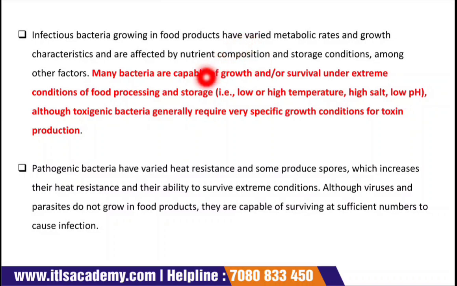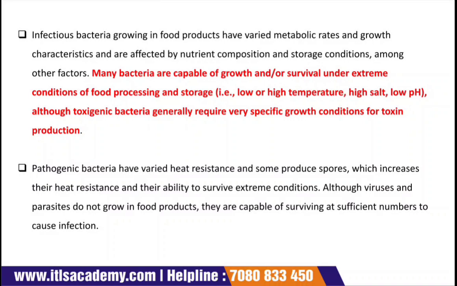That is the reason I have mentioned this here, that many bacteria are capable of growing or surviving under extreme conditions. Extreme condition means some can survive at low temperature, some can survive at high temperature, and they can also survive high salt content, where the concentration of the salt is very high, so bacteria can grow very well in those conditions. Now, the pathogenic bacteria have varied heat resistance and some produce spores.